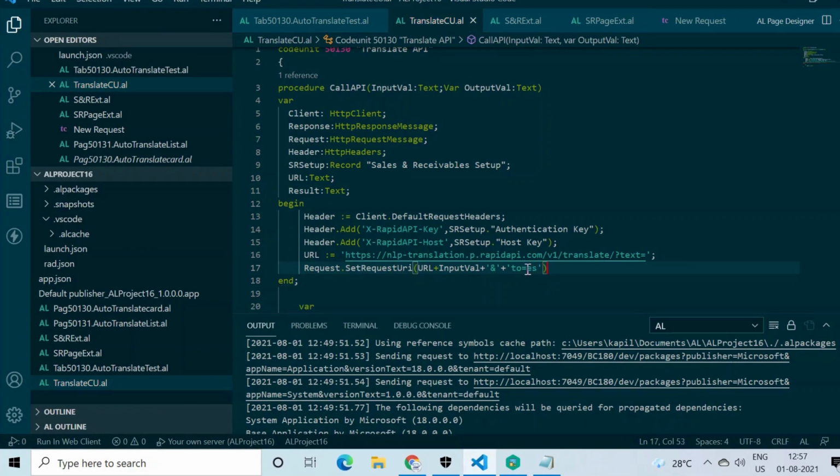If you want this value also dynamic, then just like we did in the input value section, we can always do it like this: to make it dynamic, do like this and then input value.